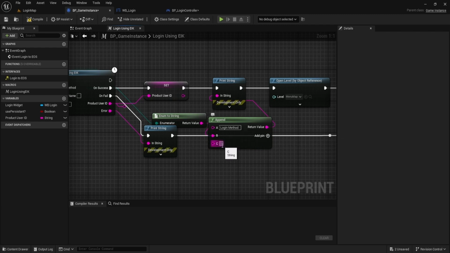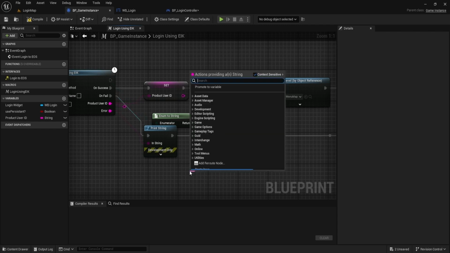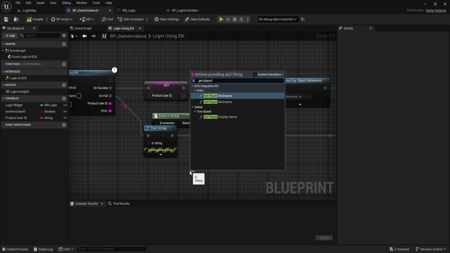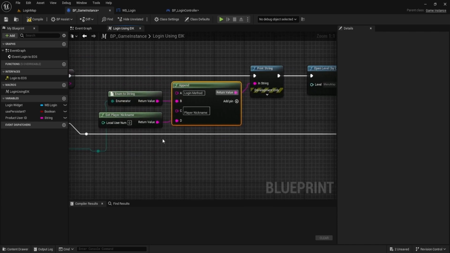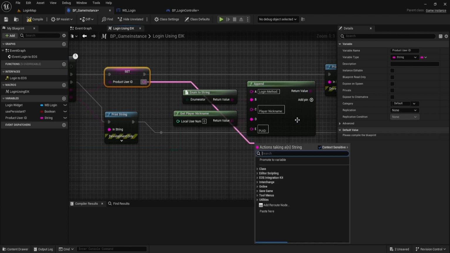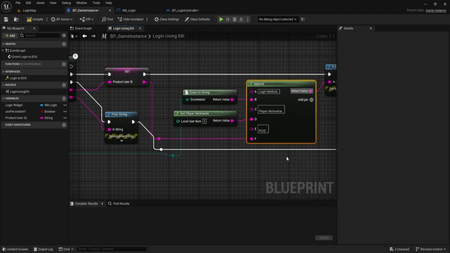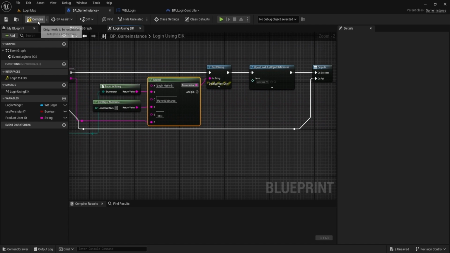Click Add Pin. In the C field, hold Shift and press Enter to make the next line its own paragraph, and type player's nickname, add colon with space. Add another pin, drag off it, and search for Get Player's Nickname and choose the green function. Add another pin, hold Shift and press Enter, and type PUID with colon and space. Add one more pin and drag the product user ID to it. Now we have some prints for the development build.